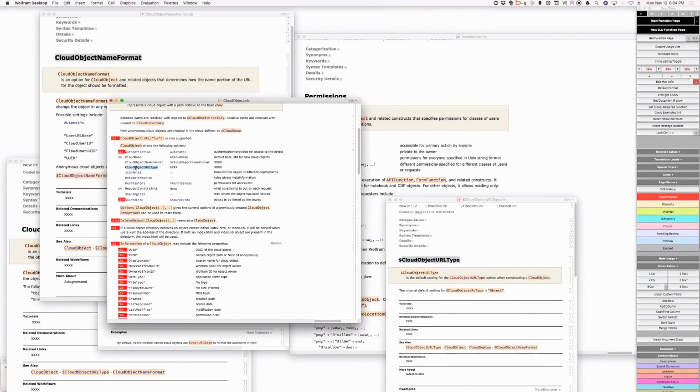So I see it featured on cloud deploy. What does it say there for the description? It says name format to use for the published object. Okay. URL format to use for the cloud object. What did we say here? URL format to use for the URL for the name portion of the URL.